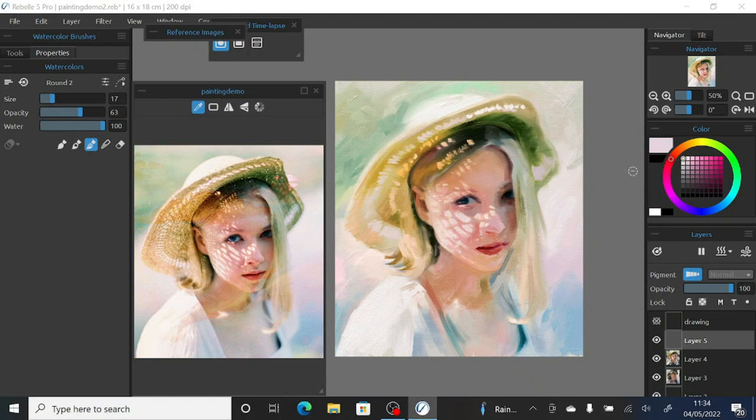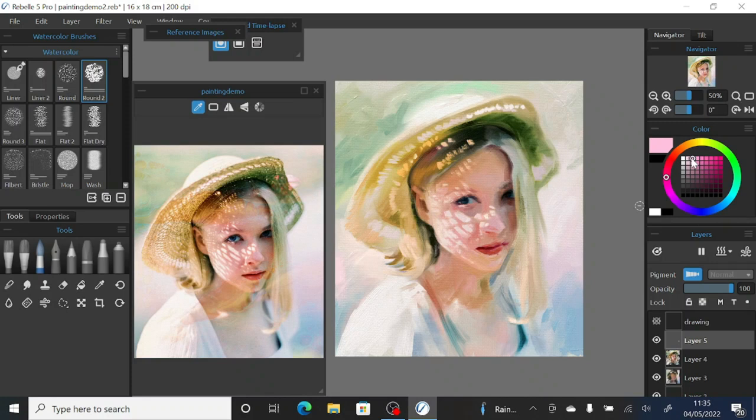And my next favourite thing, once I've finished up all the oil painting, I will go back to watercolours and start picking colours from the background and then throwing them on the canvas. Make sure your tilt function is down, and then once you start adding high water, high opacity watercolours, they will start to drip down and create these really cool watercolour effects.